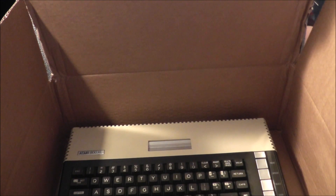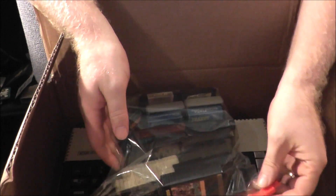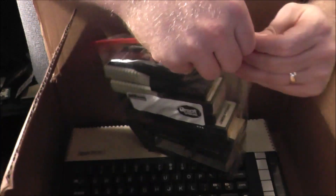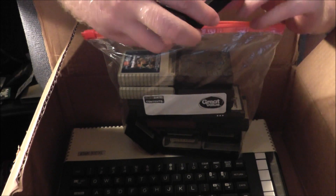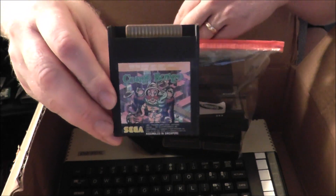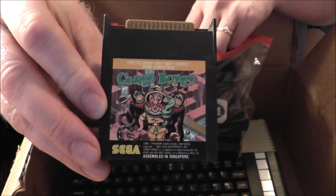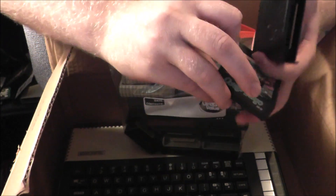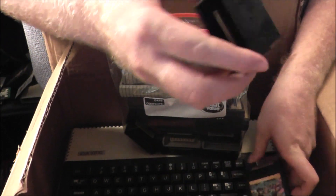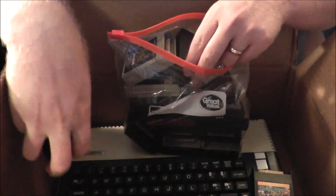Of course, when I was a kid, they had them at Toys R Us behind the counters and stuff like that. And I also got a bunch of games. Now, most of these games came with it. Some of them I actually had laying around in case one day I got an Atari computer. I wasn't really expecting to get one — I just happened upon an eBay auction that I just couldn't resist. So first up, Congo Bongo. I reviewed the Intellivision and 2600 versions. I got a mystery Parker Brothers game that's been floating around — I had that before the computer.